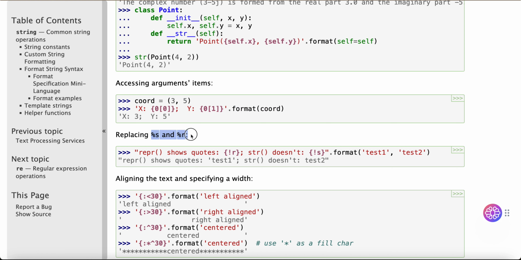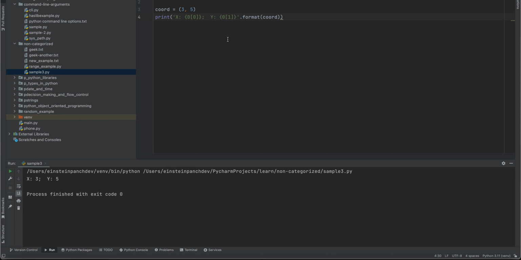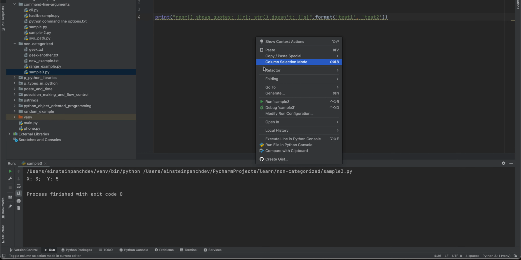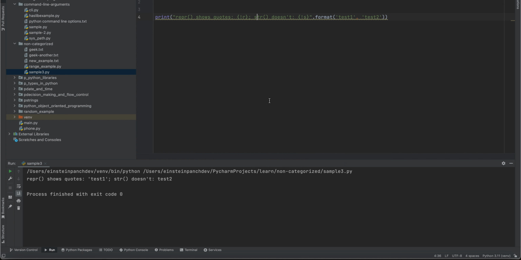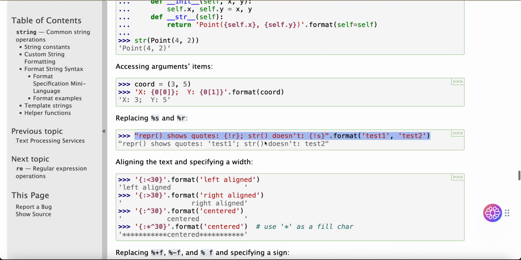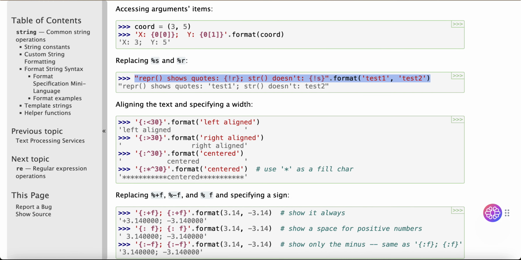Replacing %s and %r. The repr source code's string doesn't... this format test1 test2. Print repr source: test1 string doesn't test2.